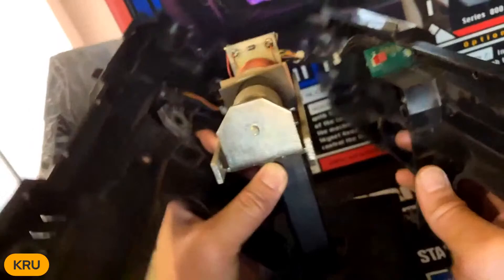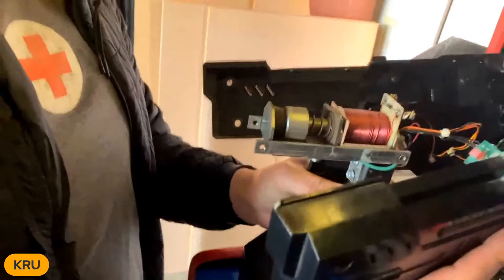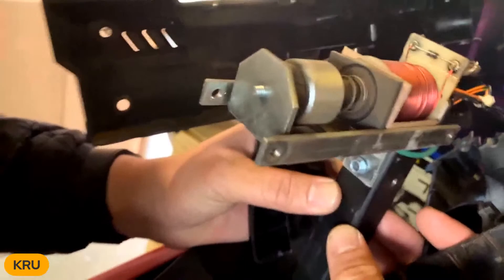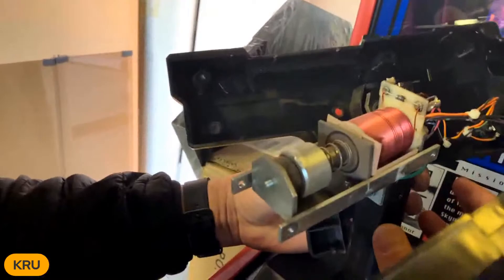I've never seen the inside of a T2 gun working - this is exactly what I wanted to see. Thanks Bobby for letting us see the inside guts of a T2. What's the model number for that? I don't know if this could be put into an Arcade 1-Up gun - it's definitely not going to be able to hold it. Not running off of 5-volt USB - this is definitely a high-powered solenoid. I would say at least 24-volt solenoid or so. I'd have to open it up and see what it's actually wired to, but this is damn heavy duty. This is badass.